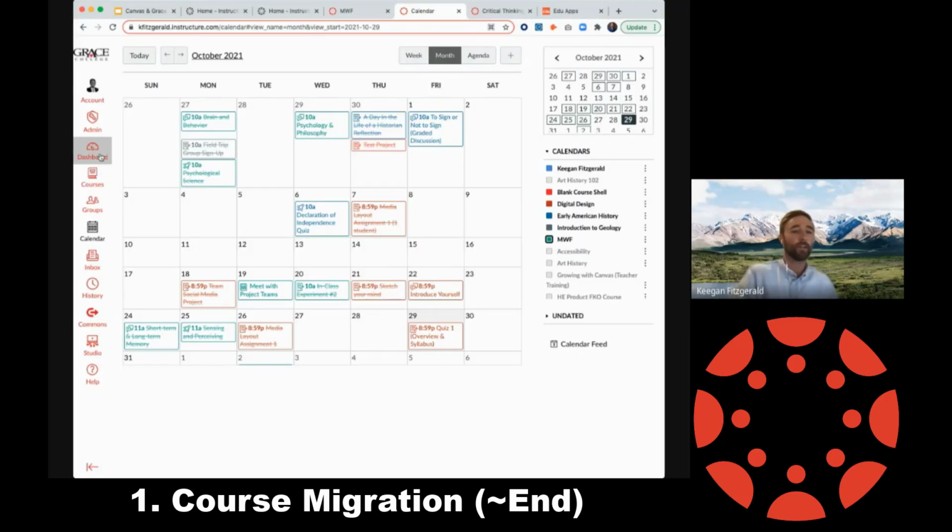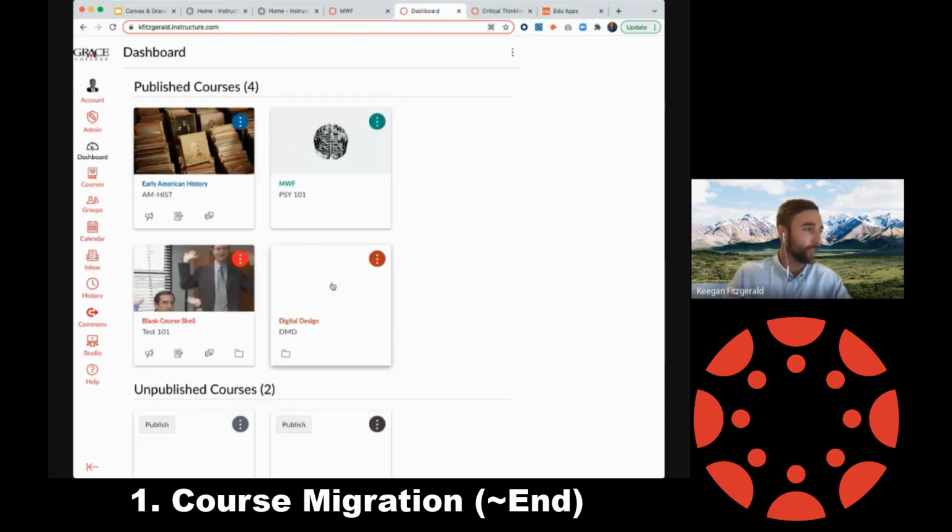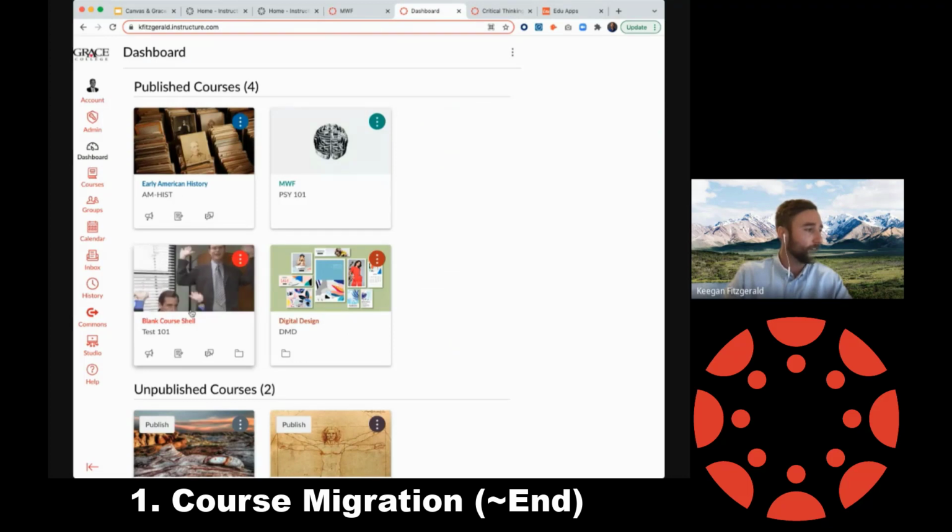How are you taking your content, or your course, from your spring term and going to the fall term? And so we're going to go back to the dashboard, and typically your student information system will provide you with a blank course shell. See, I've got my Office GIF here. I'm going to go into this blank course shell.